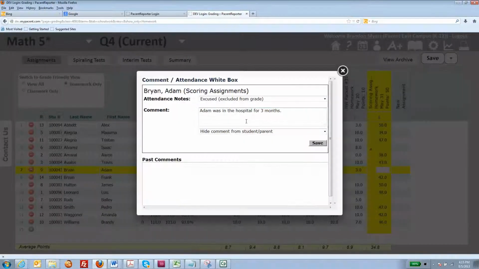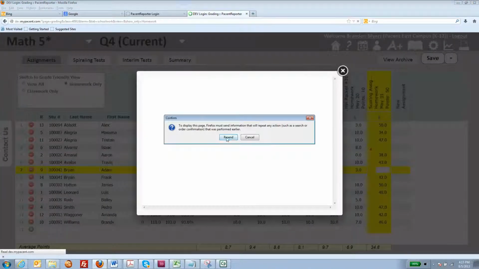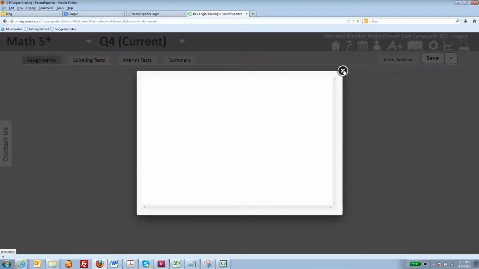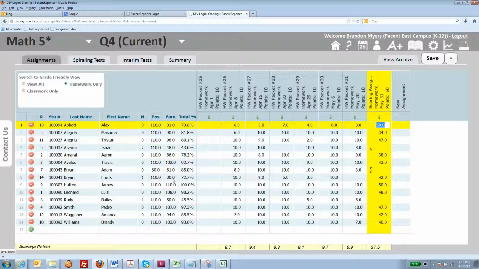Because once I save this, I can't edit. So am I happy with this? Yes. Then I'll save it. Once this screen refreshes, we'll see that Adam has a comment and he's got an excuse. So his grade is out of 60 points, not out of 110, because those 50 points don't count.